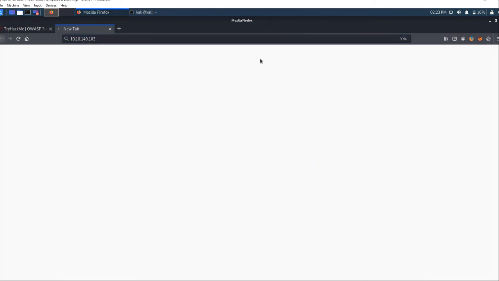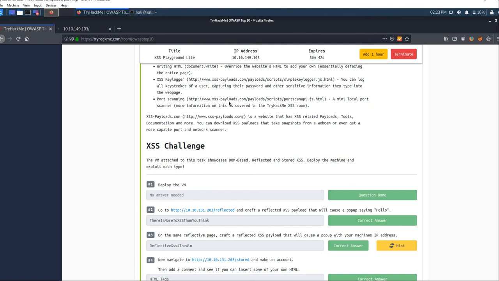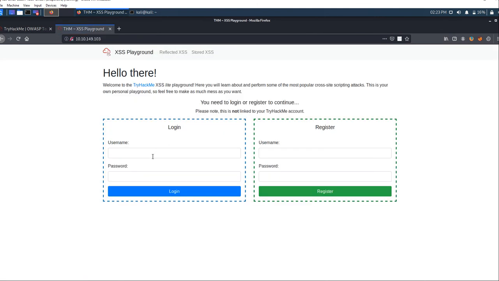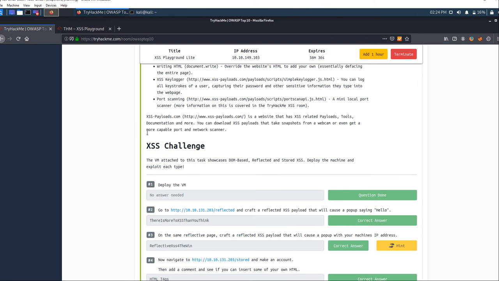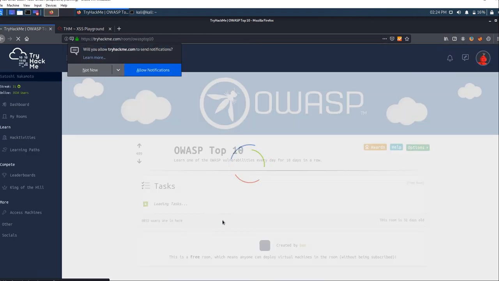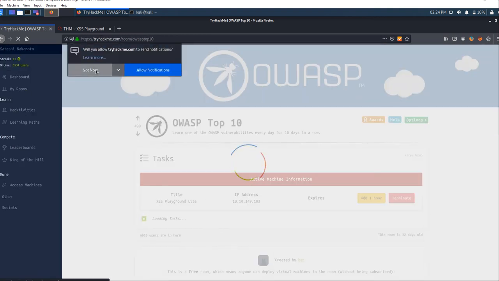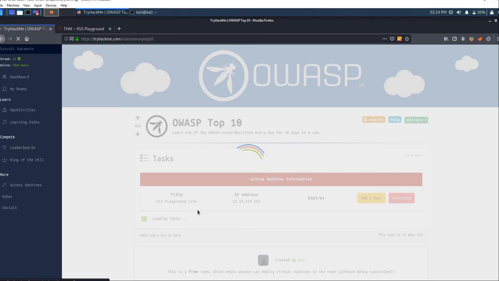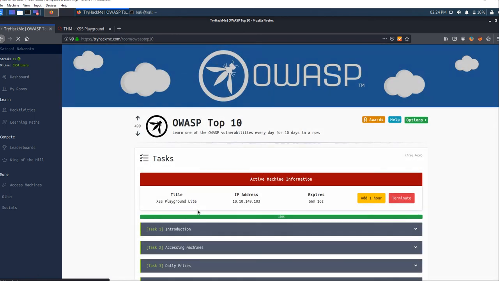So here we enter the key. Okay, now let's see the challenges. The first challenge is to go to this website and craft a reflected XSS. Let me reload my page, because the IP address given here is the wrong IP address. Okay, now it is reloaded.